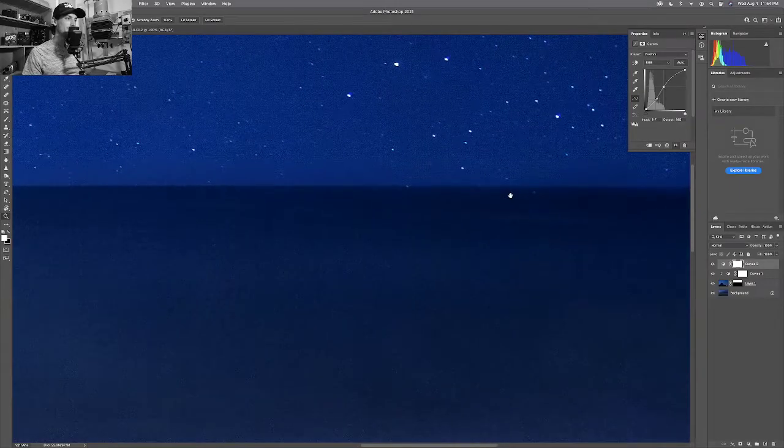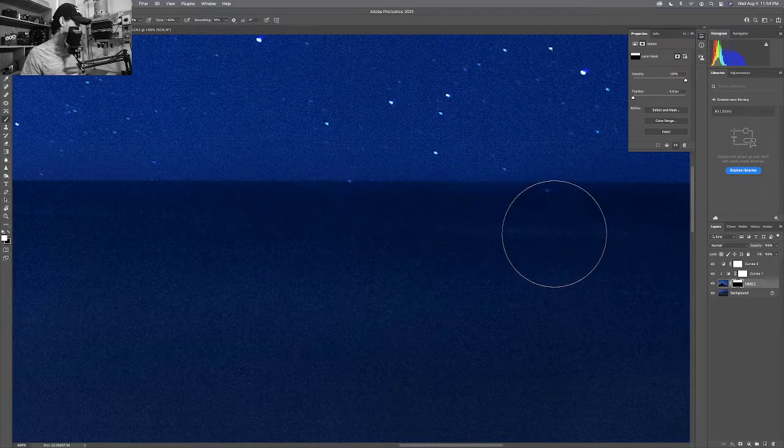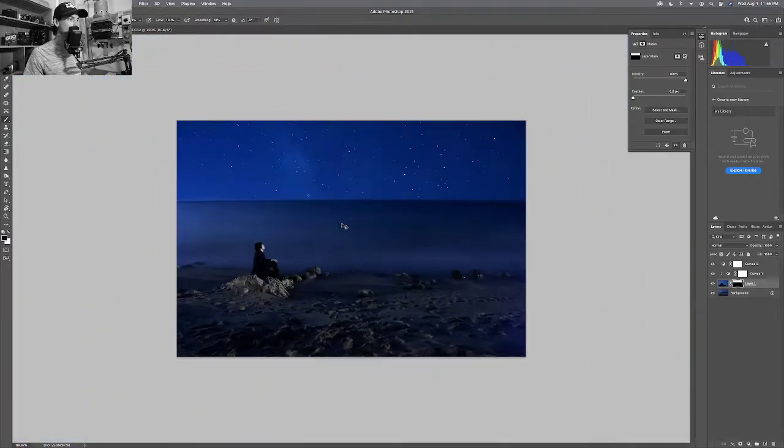Yeah, let's get rid of, there's a couple more spots. There's some stars eating into the sea a little bit too much here. So let's just get rid of that. Just get rid of those, because that's a giveaway. Generally, I think ultimately what I would want, the stars fade the closer they get to the horizon. I think naturally there's kind of a fade in there.